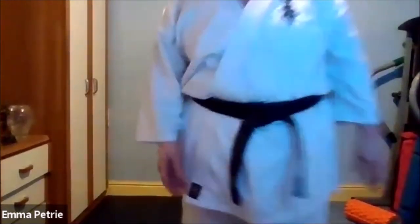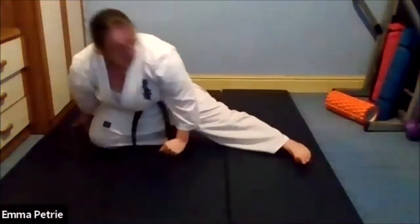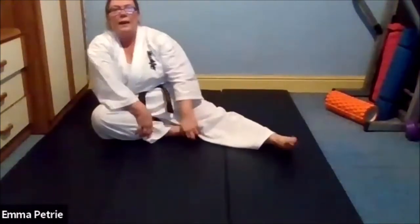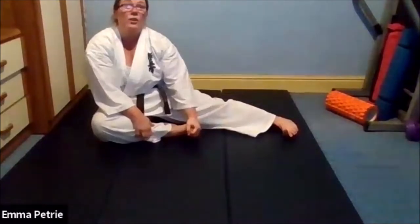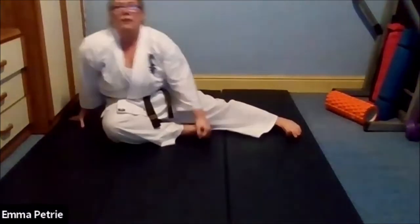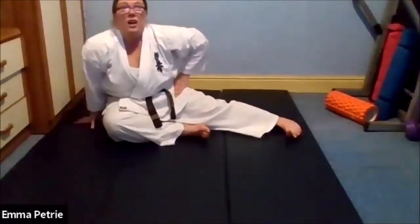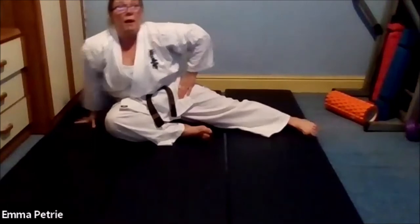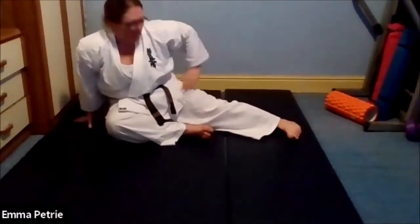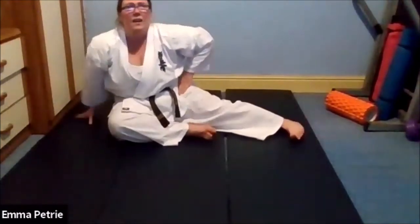Okay, so everybody back down on the floor. Bend one leg in and put the other leg straight and into the yokogari position. Place your hand on the floor, the other hand on your hip. And then from that position, just thrust your hip out and back. Push your hip out and back. So try and feel that in your hip, feel it thrusting out and back.